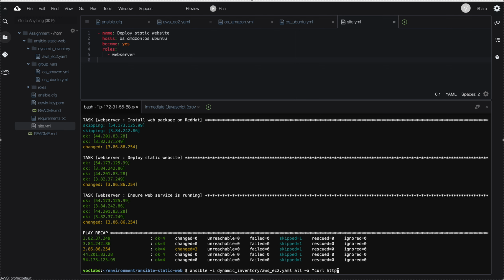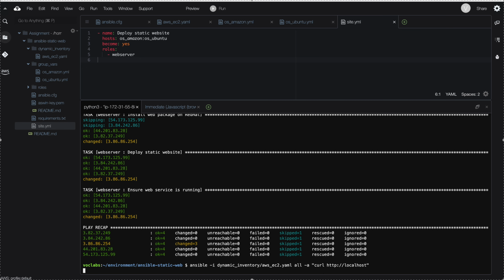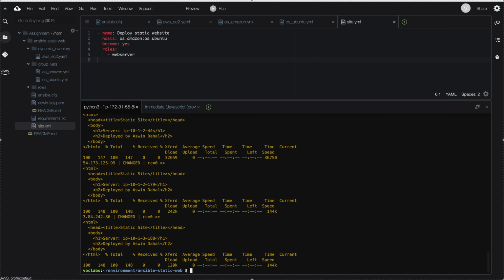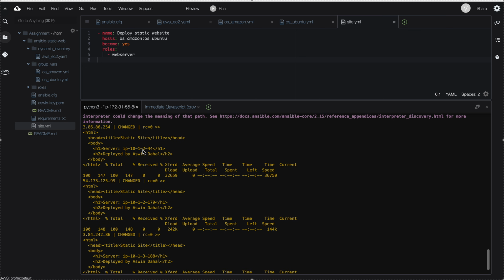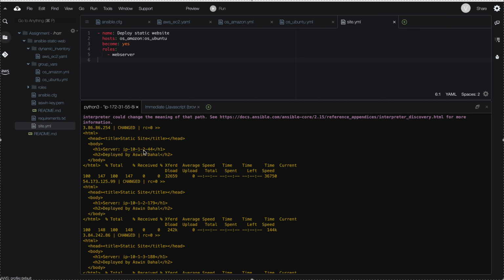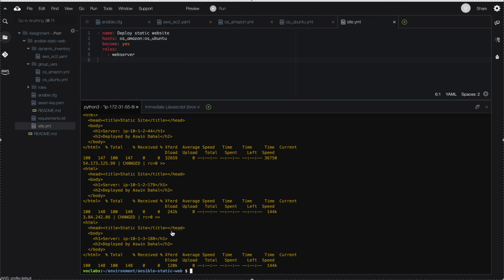Curl http localhost. See, it's working. It says server deployed by this. So we can see all the servers being deployed. I mean, the static websites are being deployed.